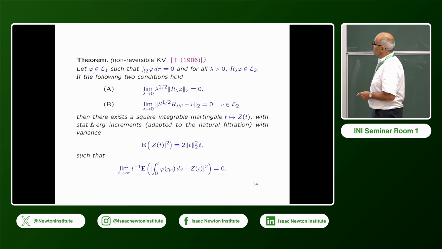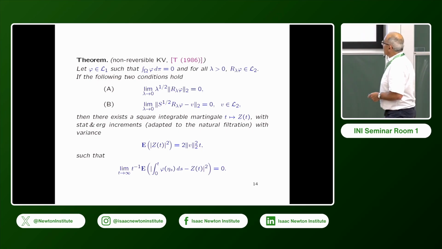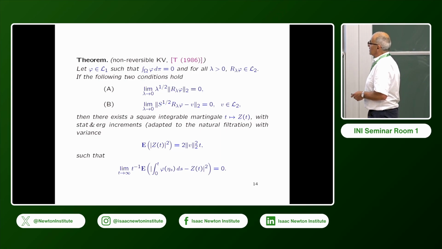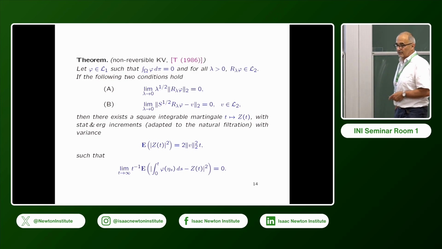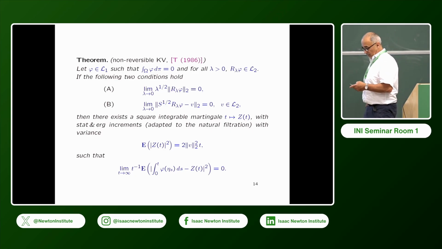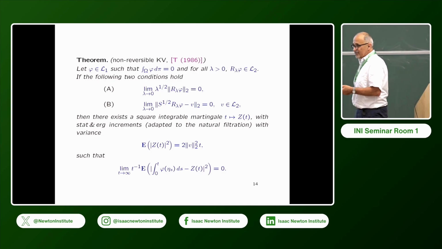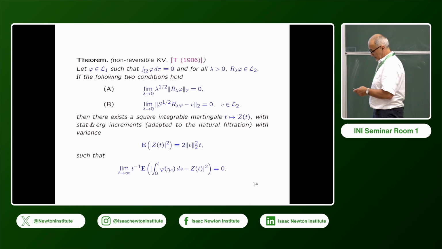So if these two conditions hold, then I do have the good martingale approximation. Then there is a martingale, just what you want, such that the integral minus the martingale in L2 is small order of t. That means that, for example, the central limit theorem for the martingale will transfer to a central limit theorem for the integral. Right? Yes, this is a very nice abstract theorem. You don't know whether it's worth anything because these are conditions on operators which you can't put your hands on.